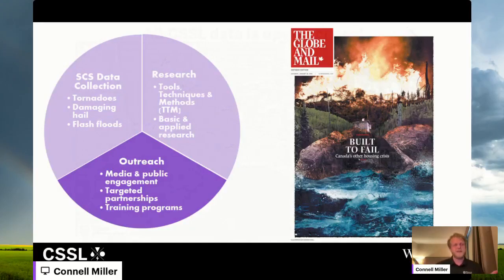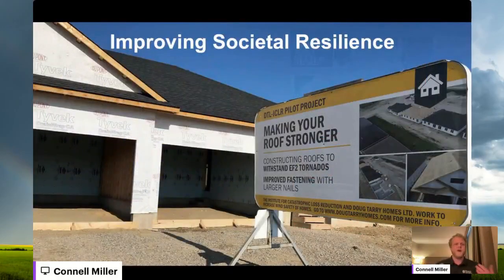Definitely a bit apocalyptic looking, but I think it gets the point across here. And we're trying to improve societal resilience. So we've worked with building construction companies and we gave them updated guidelines and they're willing to try it. They're willing to say, okay, we're going to use this as an advertising tool, right? So we're trying to get the public to know exactly what an EF2 tornado is, essentially, but also trying to improve building codes.